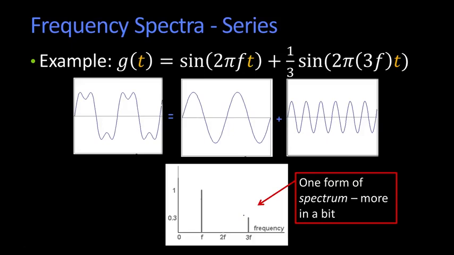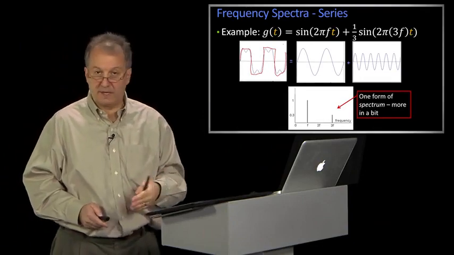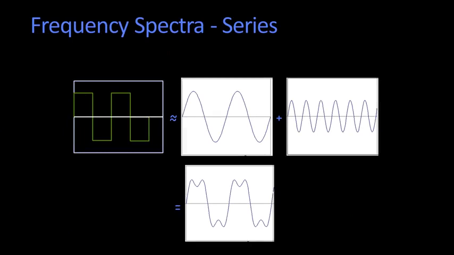You'll notice that this picture on the left is approximating a square wave. And it turns out that if you really wanted a square wave, what you do is you keep adding these odd frequencies. I want to show you this because sometimes people will ask, well, how can I get a sharp boundary using just smooth sinusoids?